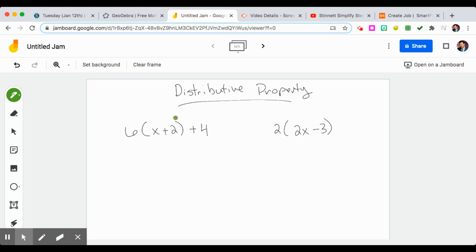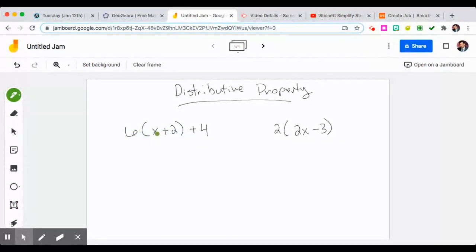All right, guys. So really quickly, I just wanted to go over the distributive property, and then in just a second, we're going to look at something called combining like terms. So you've been seeing distributive property since about sixth grade, maybe even earlier than that. But basically, what it means is that you are multiplying a number times a group of information. So the stuff that's inside the parentheses.